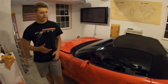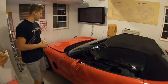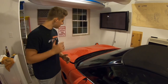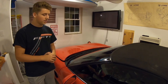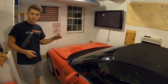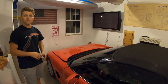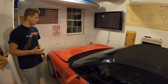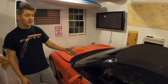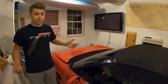We started it up and checked it for leaks in the driveway. We just rolled it out because there were some heavy fuel vapors in the engine bay, so we didn't want to mess around with that. We popped it in neutral, went out, started it up, and as you saw, it went good. We checked for any leaks underneath the car, and we used the camera again to look where we were just working. We got right in on the sensor and made sure it wasn't leaking while it was running. Nothing from the injectors either. The gauge is reading as it should, around 37 to 40 psi at idle, which is great.